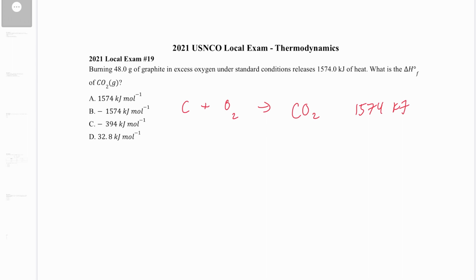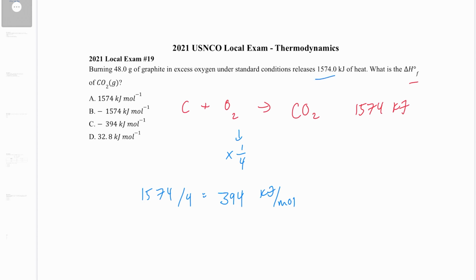When we want the enthalpy of formation, the reaction that we want to find the enthalpy of is going to be the reaction that forms only 1 mole of our compound. So the reaction that we want is just 1 mole of this. So we want to take this and multiply it by 1/4 to get our enthalpy of formation. So if we take 1,574 and divide that by 4, that gets you 394 kilojoules per mole. Now, the negative comes in because we're releasing 1,574 kilojoules for 4 moles.